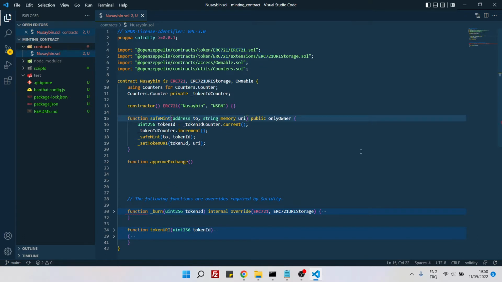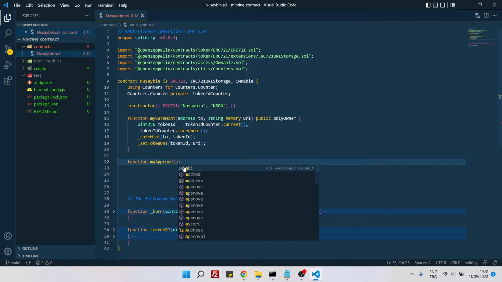So if you want to differentiate their name, you can say function SafeMint, my SafeMint, I don't know. Yeah, so that you will understand the difference between these two. And here also I will say function my approve. Okay, so that it can be more clear. But of course, if you work in a company, of course it should be named like that. But for now, just to make it more clear and more different from each other.